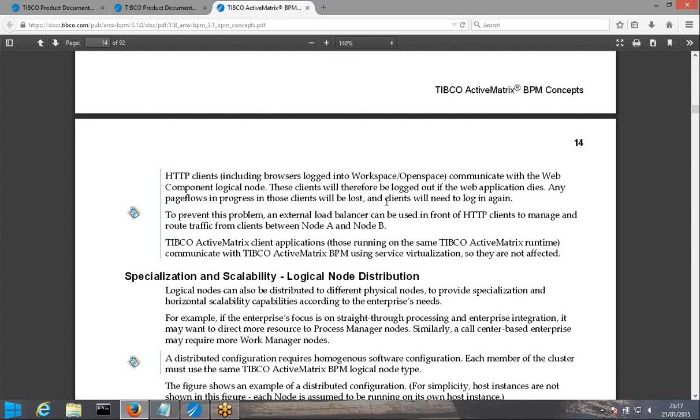And the people who are logged in have to log in once again. So to alleviate this problem, use the load balancer. It will take care of routing the traffic between your nodes.